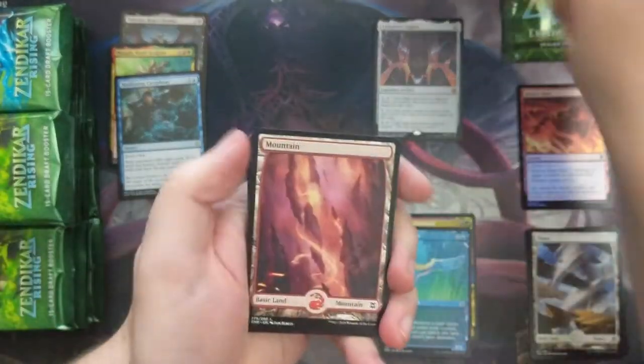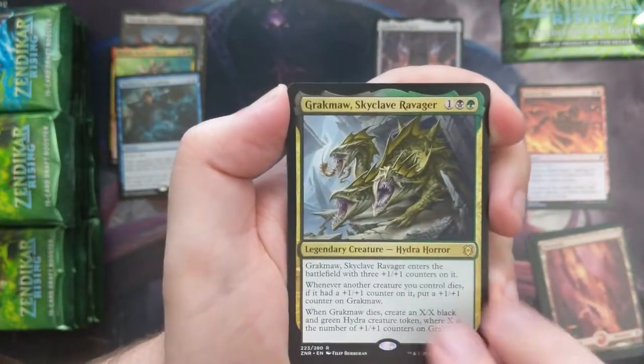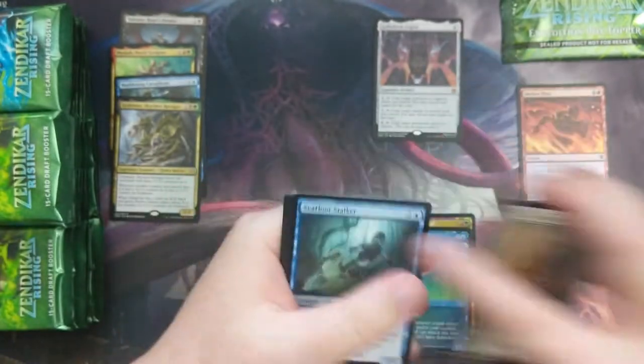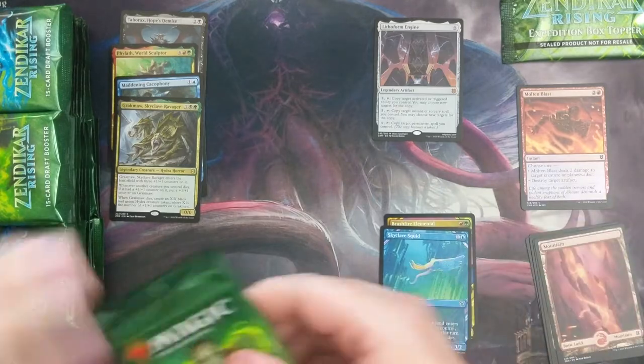Maddening Cacophony as our rare. And no showcase cards to speak of. All right. What else we got? Token card. Mountain. Gorgeous. We got Grackmaw, Skyclave Ravager. Very cool. All right. Nothing in the uncommon slot in showcase. Nothing in the normal slot in showcase.